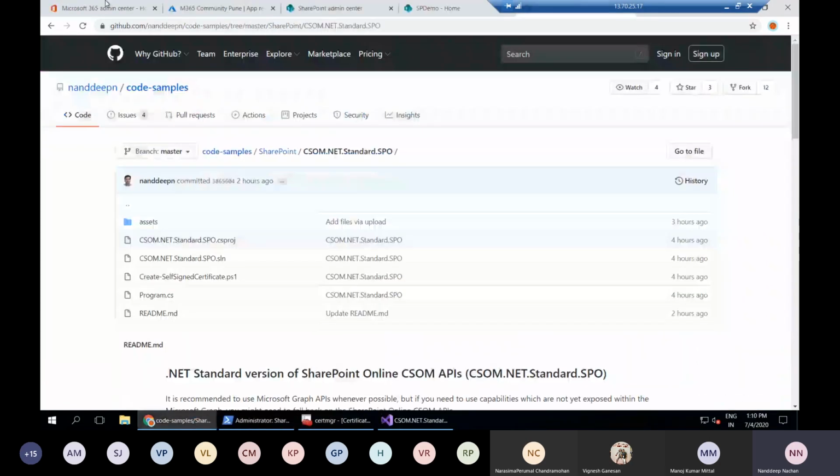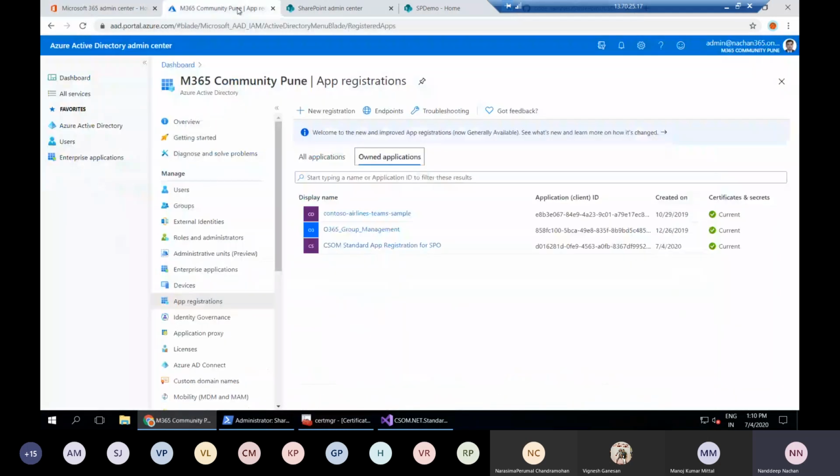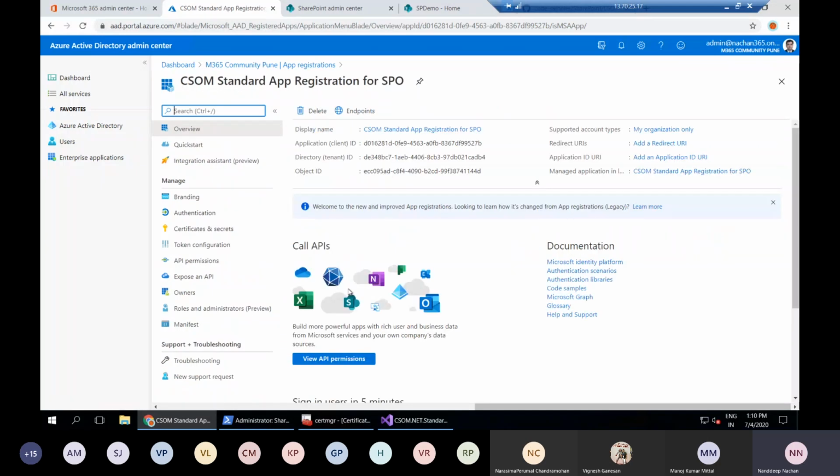I will switch to the Azure directory which is associated with my tenant, and once we go to app registrations, we have created one app here called CSOM standard app registration for SPO. What we can do here is, firstly, specify the API permissions.